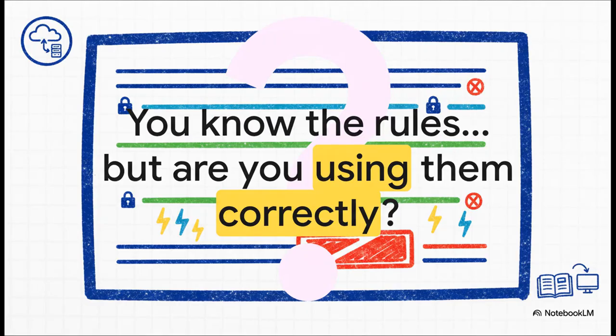So now you get it. You know the rules for building a secure network. The logic is pretty straightforward. Permit what's absolutely necessary and deny everything else. But the real challenge isn't just writing the rules. It's knowing with 100% certainty that they are working exactly the way you intended. Because when it comes to network security, what you don't know can most definitely hurt you.